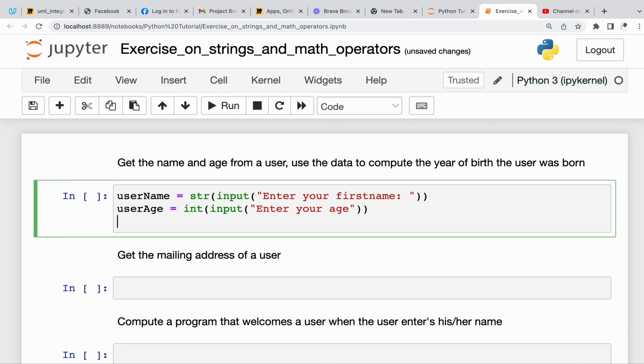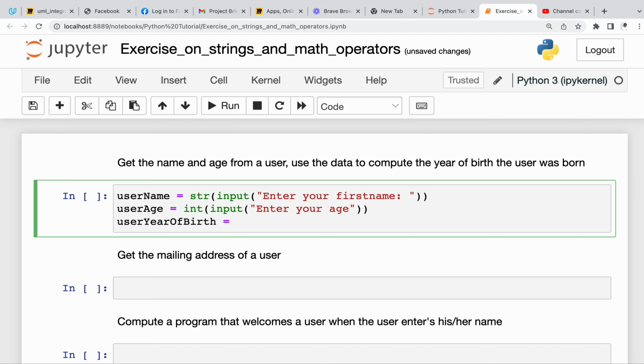So what we want to do here is say userYearOfBirth. Wow, this is long though.